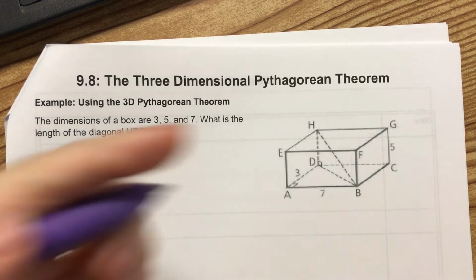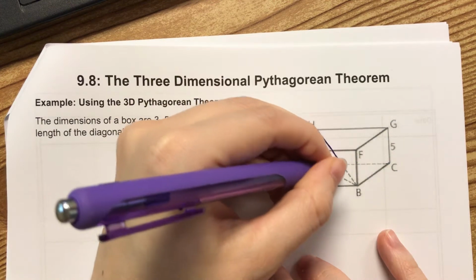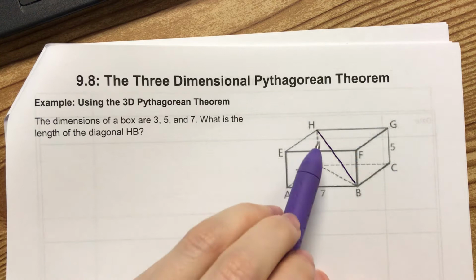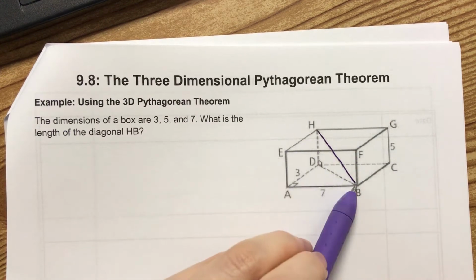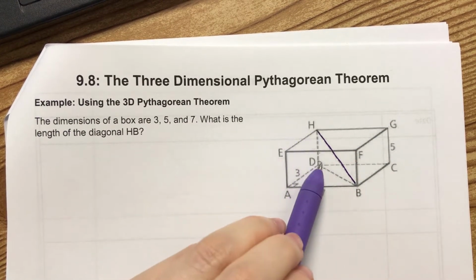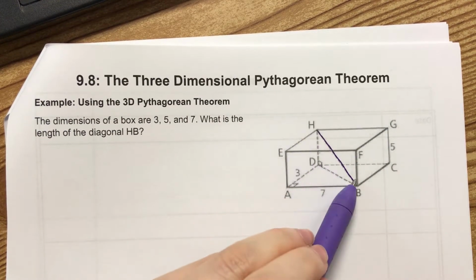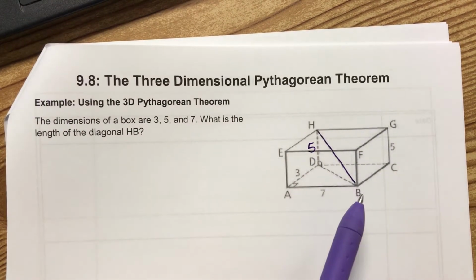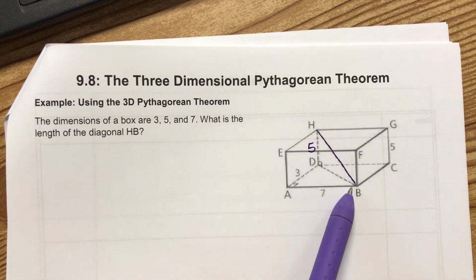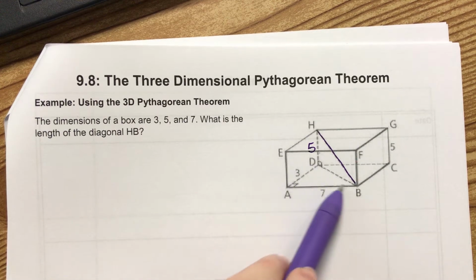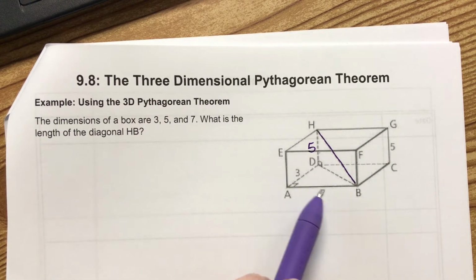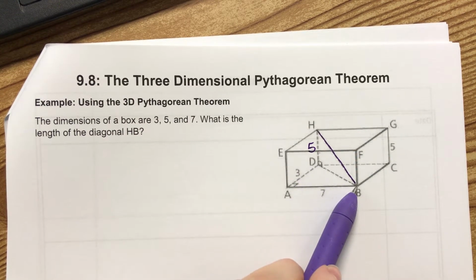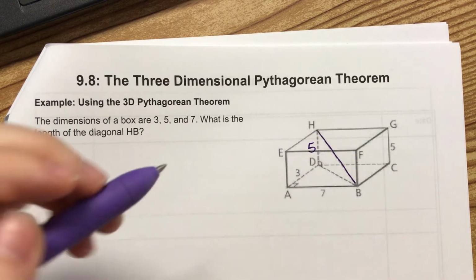In order to find this diagonal, we're going to have to think about how to get there. See, this dotted line makes its own right triangle. If we can use the Pythagorean theorem on that dotted line, then we can find this hypotenuse here. We know this is 5 because the height of our shape is 5. But we don't know this side yet. However, it's part of another right triangle with side lengths 3 and 7. So if I use the Pythagorean theorem here to find this length, I can use the Pythagorean theorem again to find this length. And that's what I'm going to do.